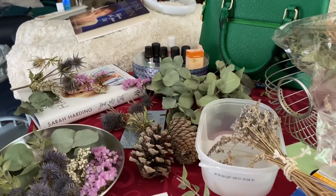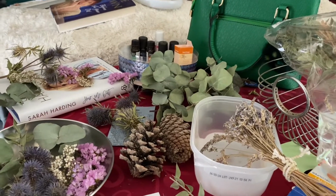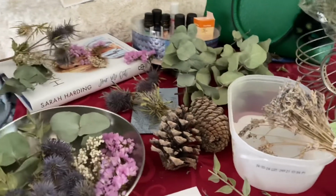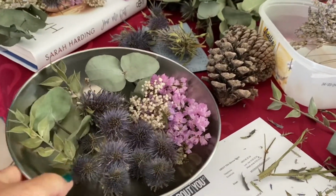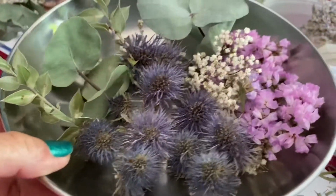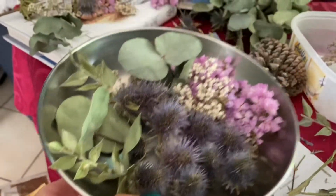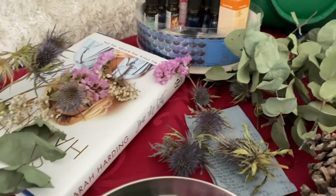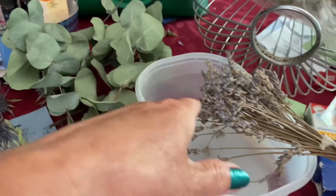Good afternoon, everybody. Here we go. What we're doing this afternoon is on my little craft table. As you can see, I have been drying out all my flowers. Some sea holly in there. Quite an abundant mix of bits and bobs, and I'll tell you exactly what I'm going to do in 2 seconds. We have some lavender here.